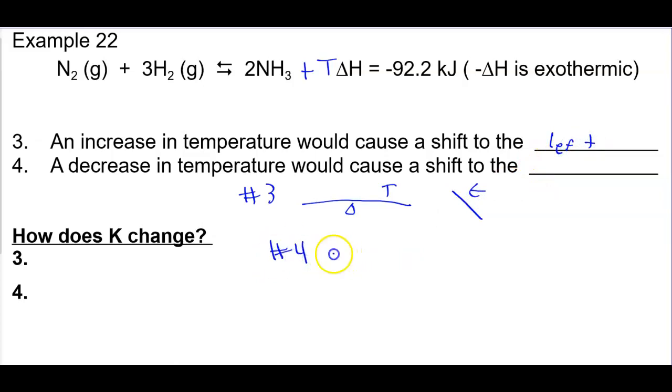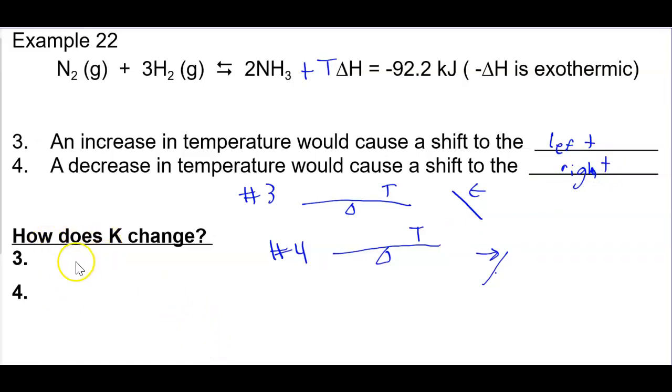If I think about number 4, we'll pretend that's level. And I know my temperature's over here to start out. And I decrease temperature, it's going to go like this because something got off the teeter-totter. So this side goes up. I'm going to have to shift to the right, okay, to get back level.